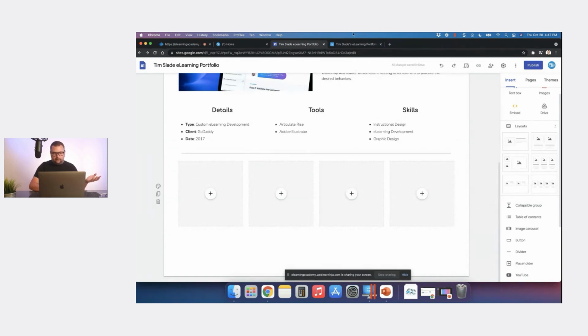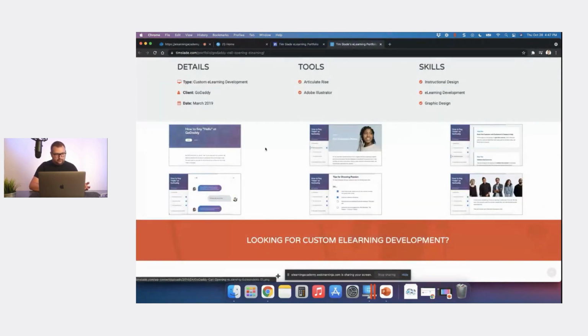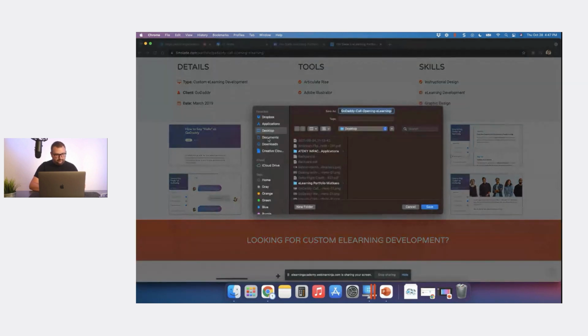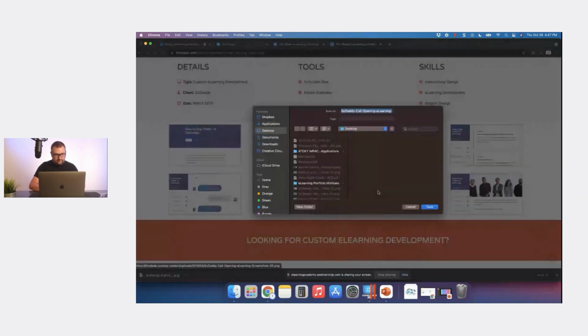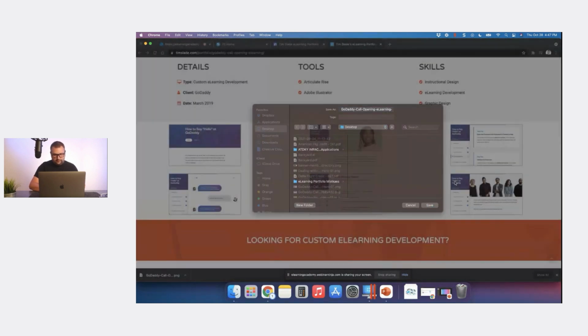And again, this is not the only way you have to do a portfolio. You can include as much detail as you want. Let me just save some of these images to my computer. Desktop. Save images. Desktop.